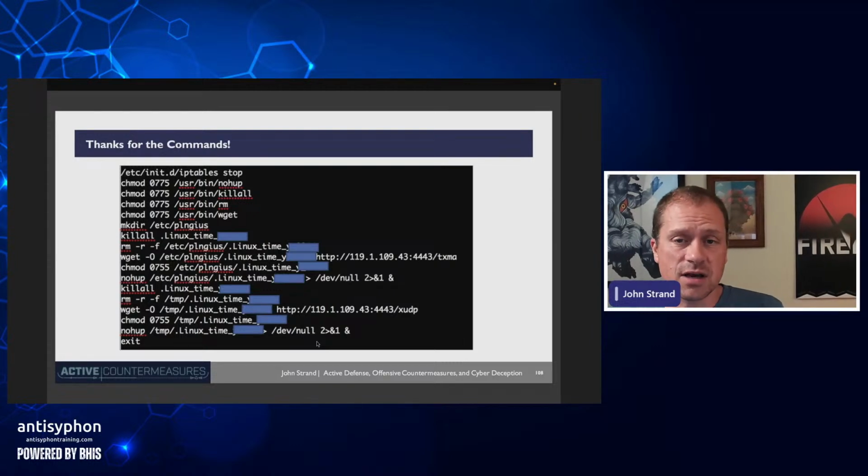So we saw this on the outside of a customer's environment, which was, I'm going to admit, pretty flipping cool. But if we're looking at this from a threat intel perspective, we now knew that we had to go look and see, were there any outbound connections to 119.1.109.43. If we saw any outbound connections from any internal systems, we knew that system was compromised with a high level of confidence, number one. Number two, we also knew that the malware was Linux time, so we were able to go through the entire environment and see if there was any indications of Linux time running. We found an additional couple of systems that had that backdoor running on it.